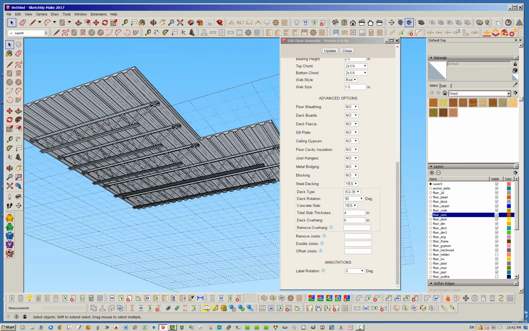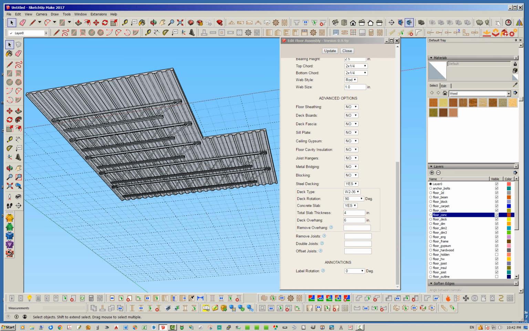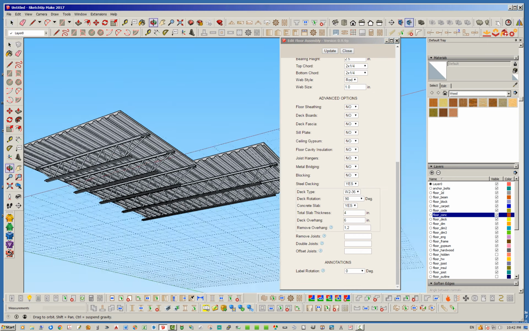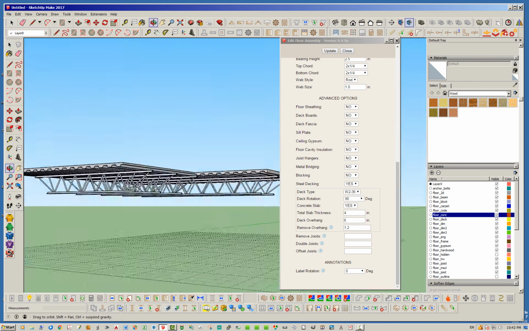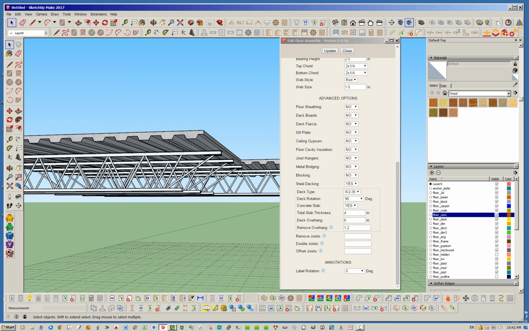And you can see now that it's basically got an overhang all the way around. And then, of course, if you want to remove the overhang on a specific edge, like let's see on this front edge here, I want to remove that overhang. Let's go ahead and just hit 1 in there, and you can change that up. And then if you want to add in another, like let's say 1 and 2 for some reason, I don't know why, but you have that option to specify that. So you can kind of customize what overhang, actually you can't really customize separate overhangs, but what you can do is remove the overhang from specific edges. So anyways, if you need more flexibility than that, let me know, but I think that should cover most cases.